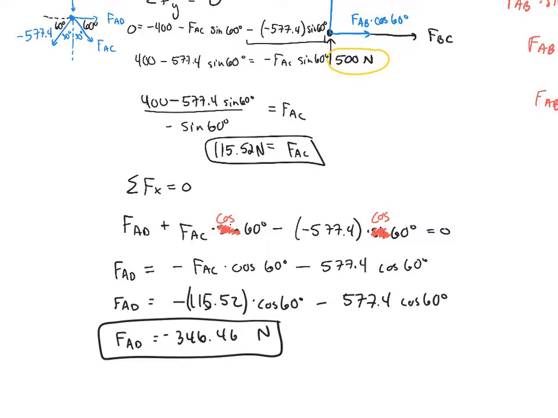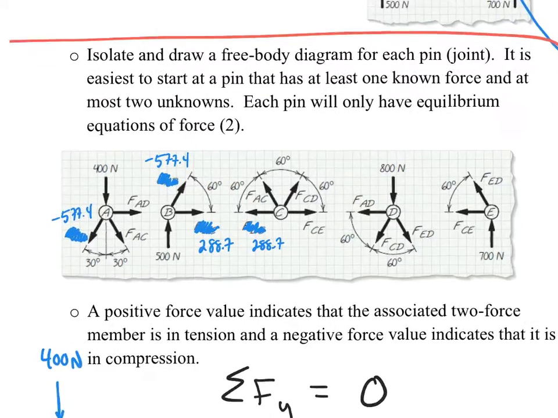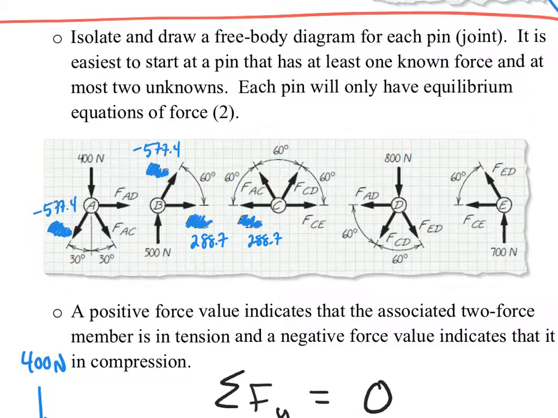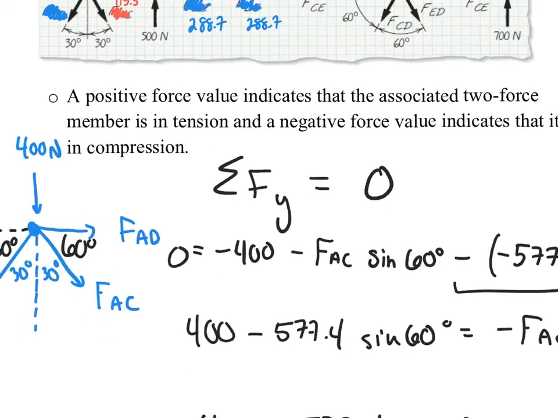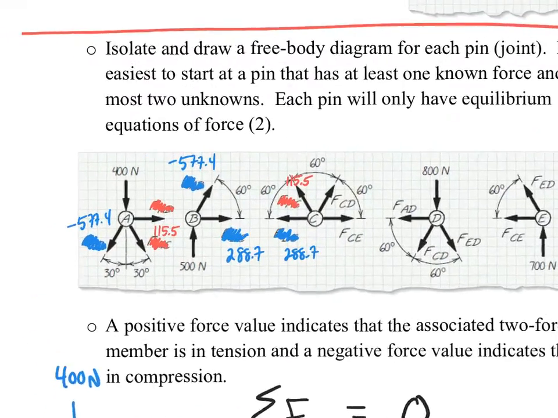Yes, Chris. Yeah. I want to finish the last node. That's 4 forces down. So let's go back to our diagram. Help me out. Please remind me. So FAC is 115.5. Let's label that. And then FAC should show up somewhere else. So here it is. Is it FED? And then FAD we got, we just said negative 346.5.